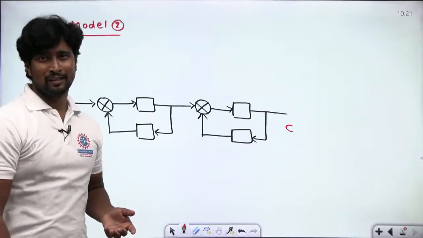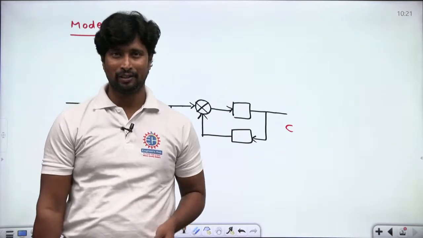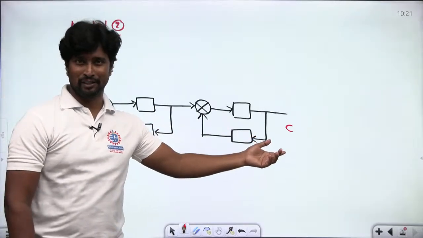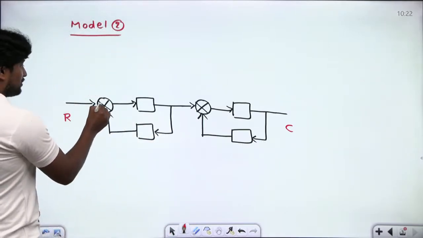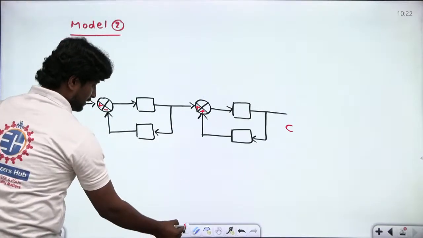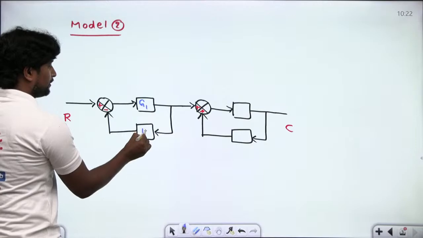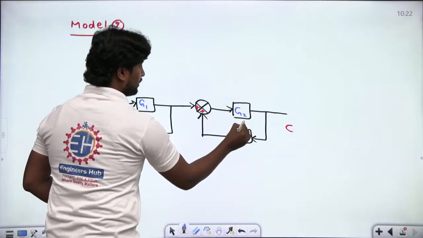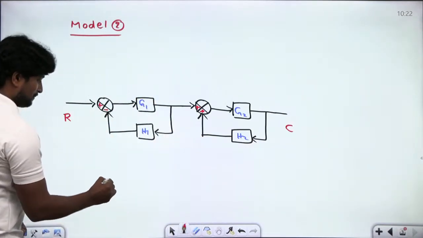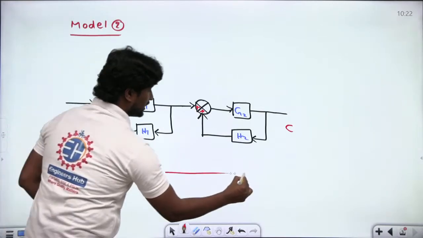I think you know transfer function is defined and exists in the frequency domain only, that means in terms of S. It's not a big matter. But in place of R of S, I'm using R, and in place of C of S, I'm using C. It's not a big issue. And see, it's a plus and a minus, and a plus and a plus. It's G1, H1, G2, H2. So how to write the transfer function C by R? That is our task. How to get the transfer function C by R in a quick way.